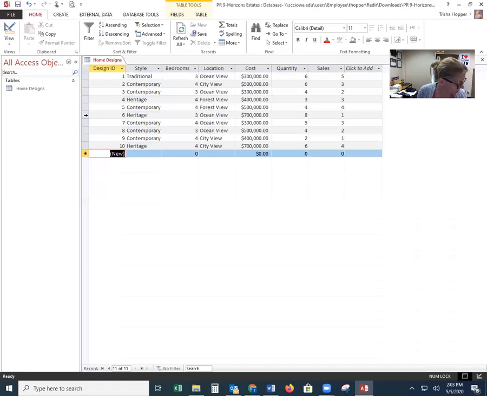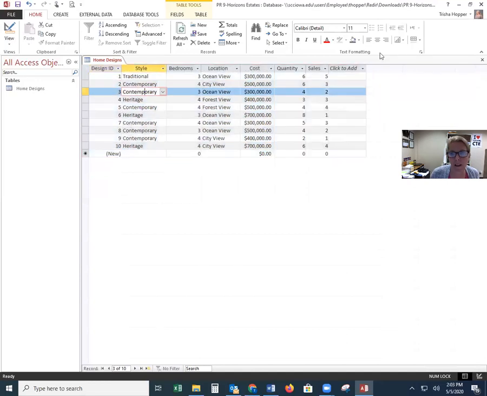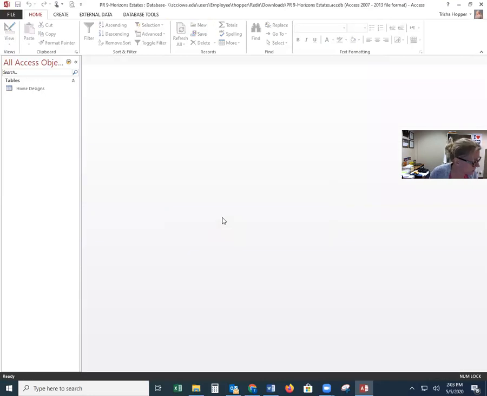Right, I hope I've got that all correct now. And that was from step 5, so now you can just close out of that table. I'm going to do a best fit on it really quick before I close out. So you close it. It might ask you to save it if you've done a best fit on it, but if all you did was enter data, it probably won't ask you to save. That's fine.